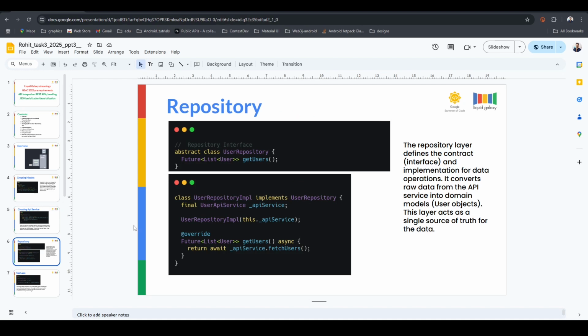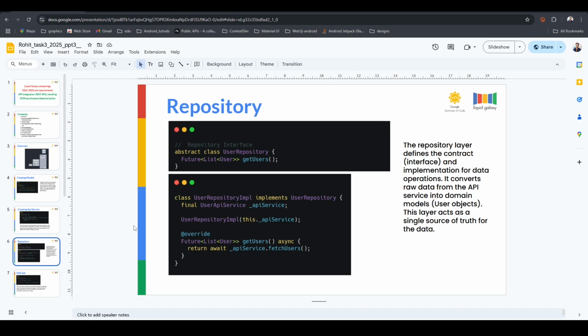Next is the repository. The repository layer defines the contract or interface and the implementation for the data operations. When we are fetching some data from the internet or from the API, we want certain features, use cases or functions.